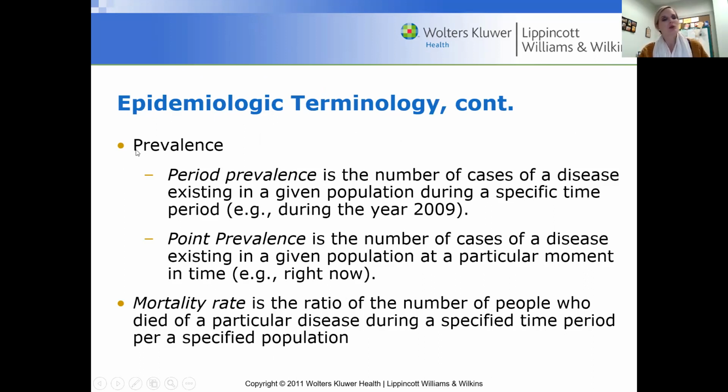Prevalence, so you don't really need to worry about the difference between point prevalence and period prevalence, but we hear the term prevalent more often when we say that a disease is pretty prevalent in an area, meaning that we see more cases in that region than we do others. That means it's spreading more, or there's just more people with that disease in that area. It's more prevalent in that population. So that's what that is, it's the number of cases of a disease existing in a given population in a given period of time. So period and point, again, is the specific time or at that particular moment in time.